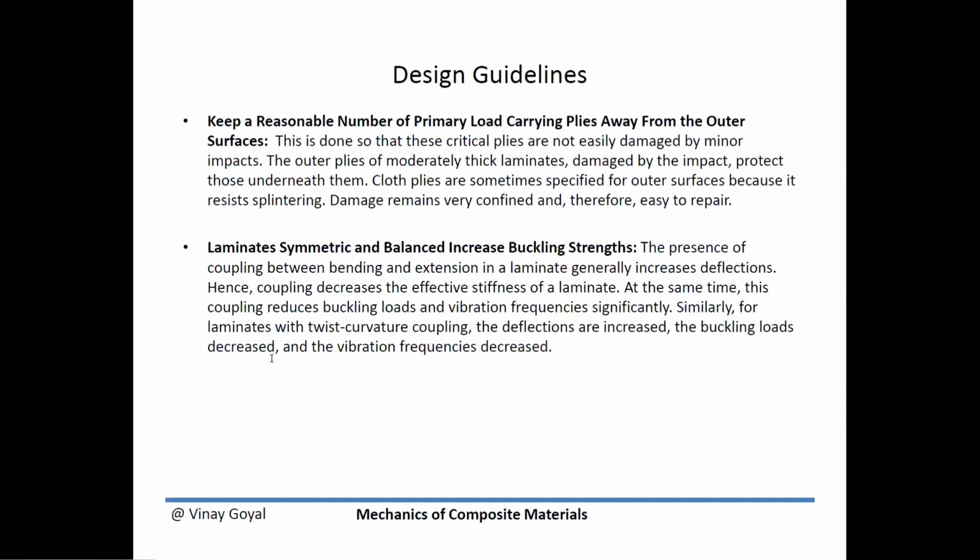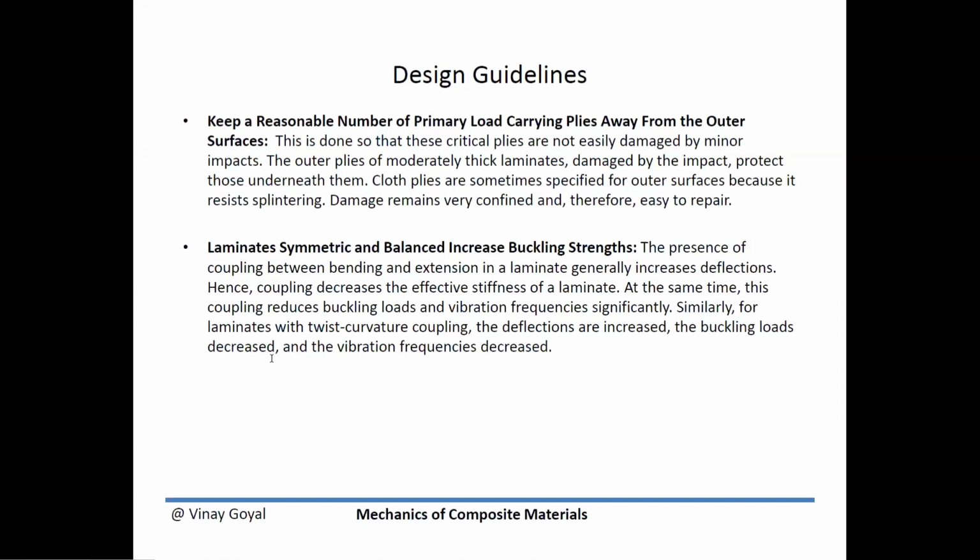Basically, what are you going to do to keep the composite from getting damaged? What are you going to do to find damage when it happens? Maybe you're using paint indicators or something, some sensitive paint that will tell you, hey, if something happened here, I better pay attention. And so laminates that are symmetric and balanced increase the buckling strength.